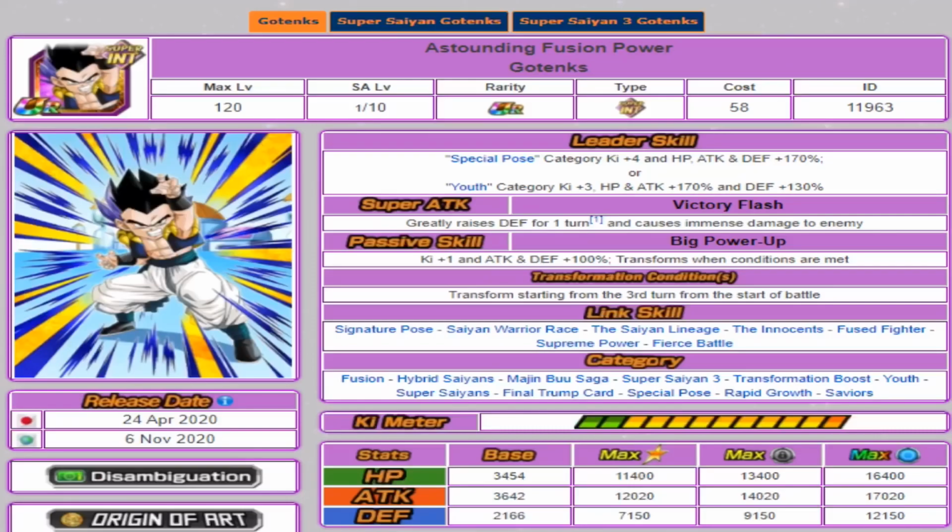And I also think he'd be quite good on a Majin Buu Saga team and Hybrid Saiyans. So let's have a look at his 2nd form.